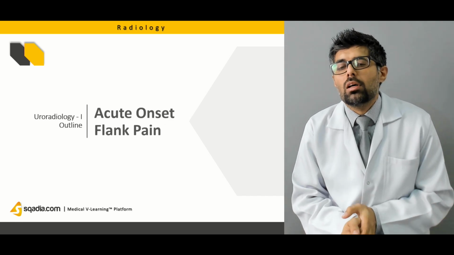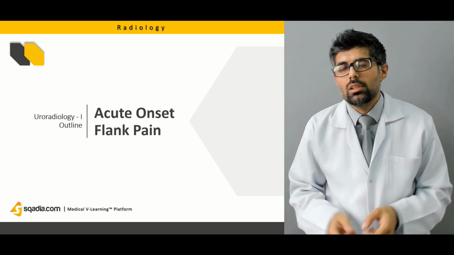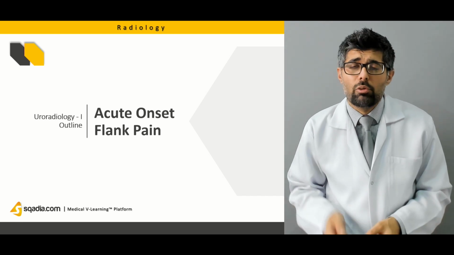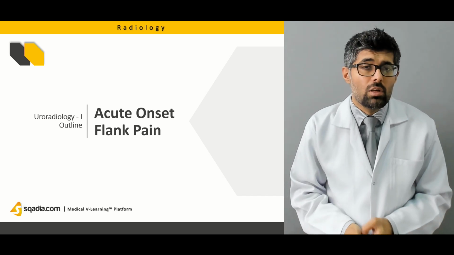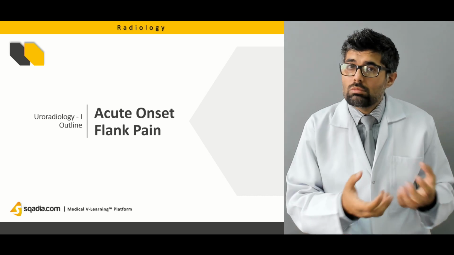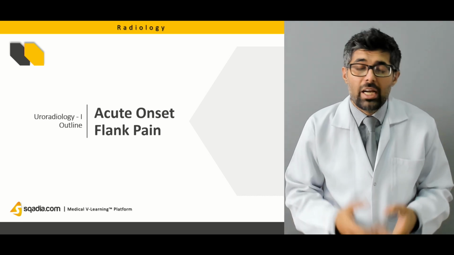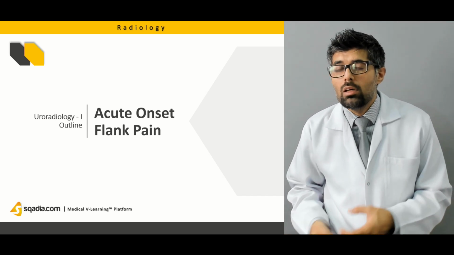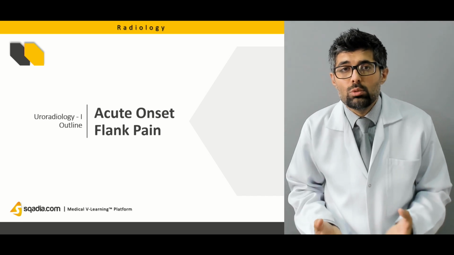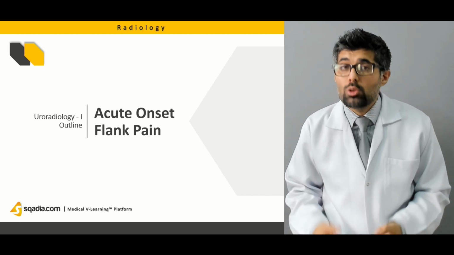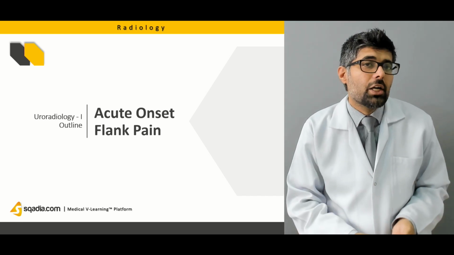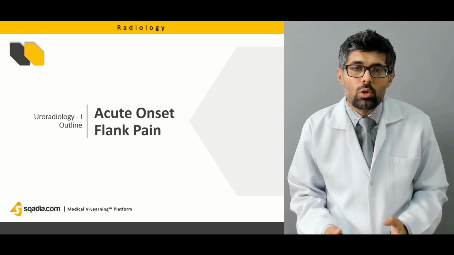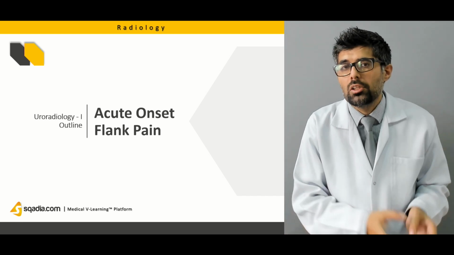Then we will be studying about the acute onset flank pain, that is, what causes an acute onset of pain in the flank region, what is the renal colic, why the renal colic occurs, at which site, what kind of calculi take place, what kind of modalities we use, which is preferred, which is not preferred, which is the gold standard for the diagnosis. So we will study all of that along with its interventional treatment.